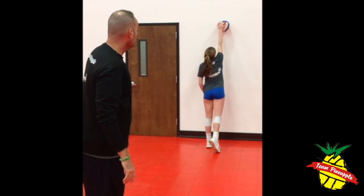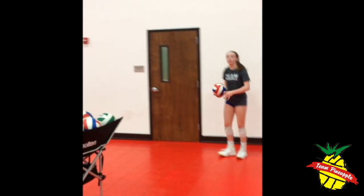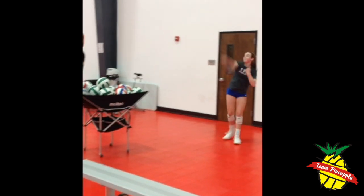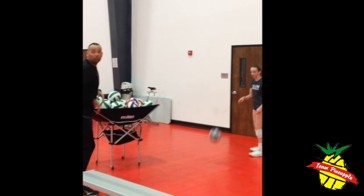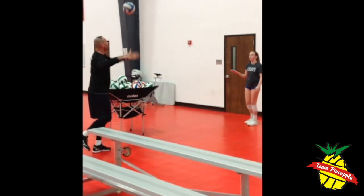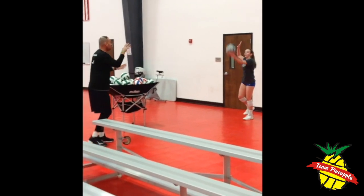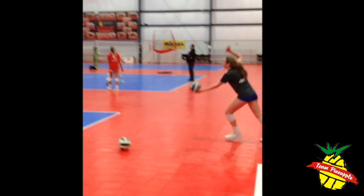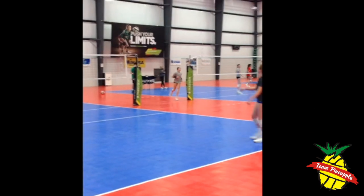One more, good. Next, we're gonna throw the ball as hard as we can, as far as we can. Here we go, working on our arm speed, right there. Good. Next thing, we're gonna get a little partner, get mom and dad. Balance on one foot, nice and easy. Balance on one foot, working on that core. One more. Lastly, then we're going to go serve the ball. Doesn't matter if it's in your backyard and garage. Go get a couple serves in there over the house, just like that.